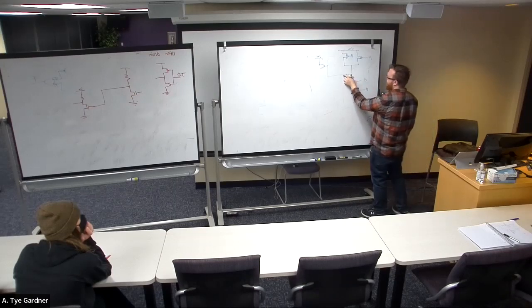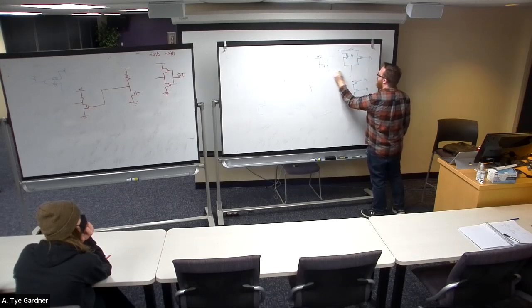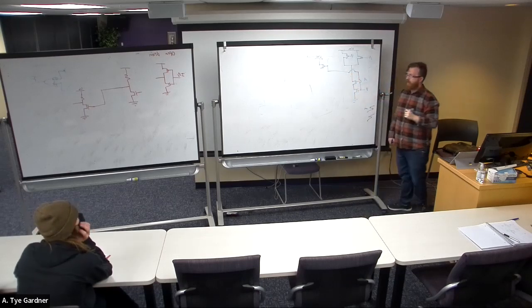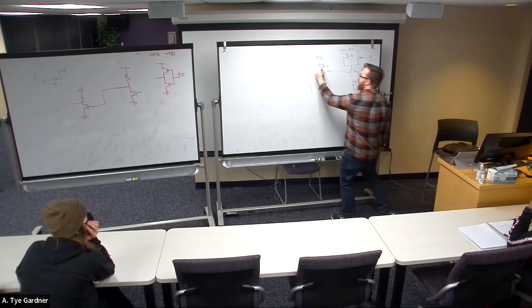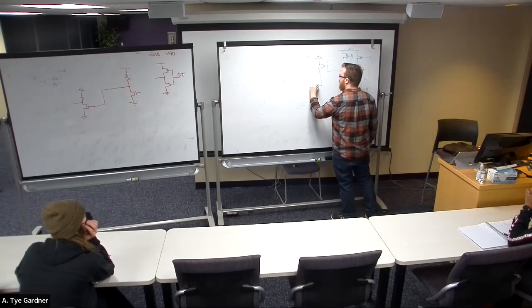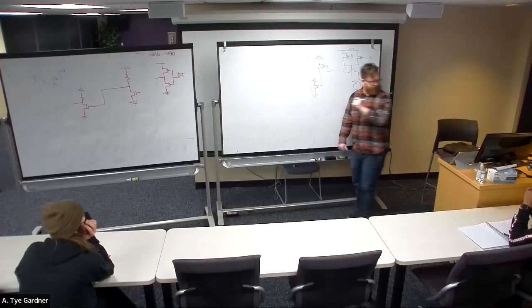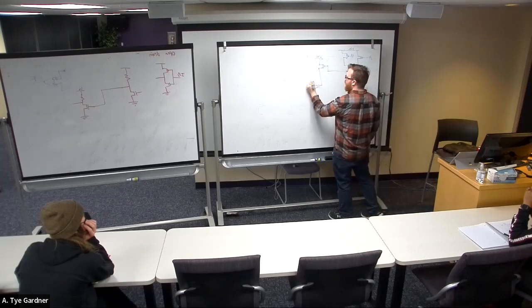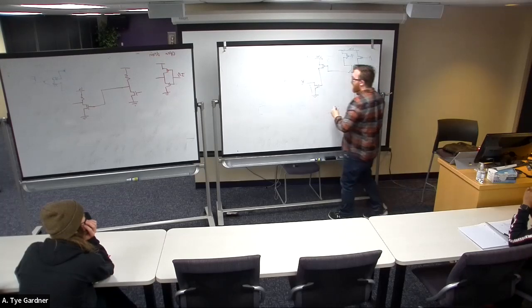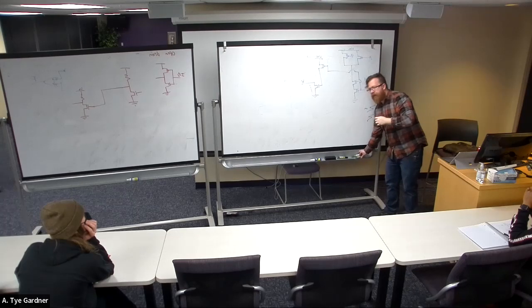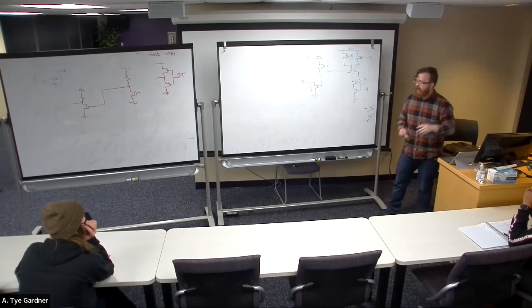And then, actually, I'm going to do something weird here just for fun. Let's go ahead and plug this guy into B for a second. And then we're going to go ahead and plug this guy into an NMOS device. And then we're going to call Y the output. Now, this is a very odd circuit. It's a very unusual circuit, but let's look at what happens.